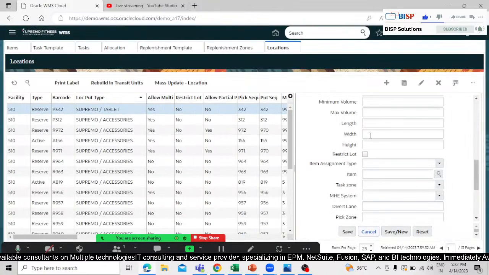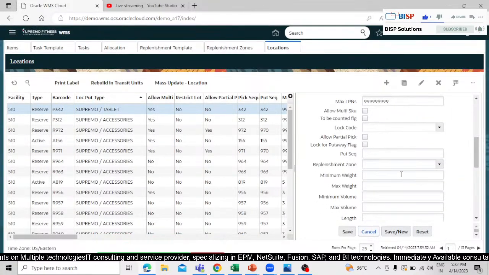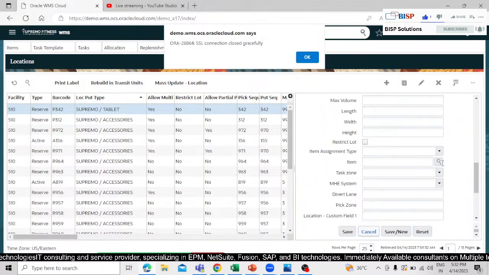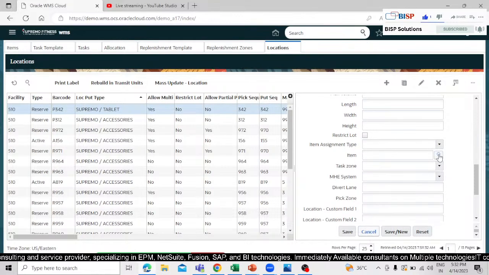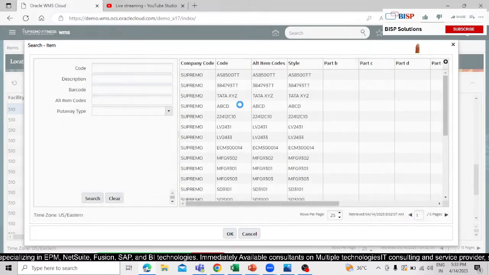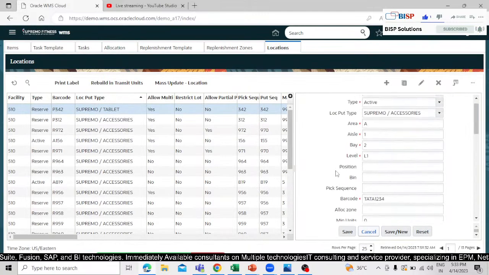Let's cancel out. Right, Tata XYZ. Let's take it so that we can easily identify our location.